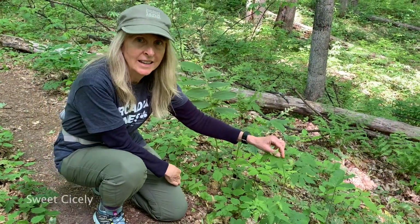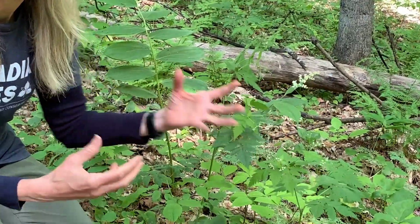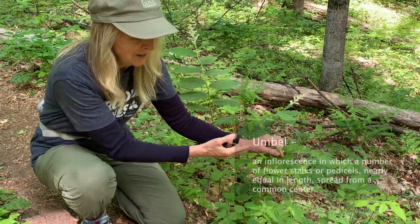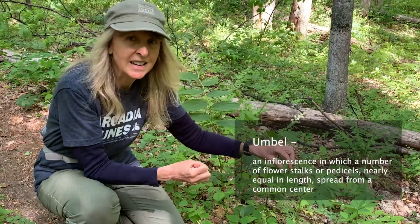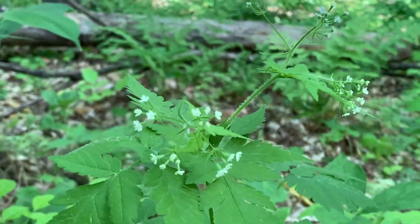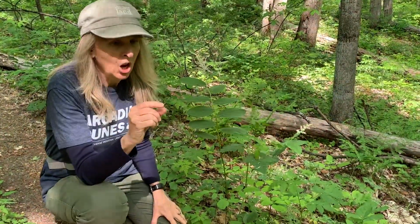This plant is called Sweet Cicely. It has a fern-like leaf, tiny little white flowers. The cluster of flowers, or the flowering form of a plant, is called the inflorescence. And on Sweet Cicely, the type of inflorescence is an umbel, which means the flowering stems all originate from one point. In a Sweet Cicely, it's kind of like a double. There's little stems that originate from the center, and then little stems that originate again. Tiny little flowers. It kind of reminds me of a fireworks. It explodes out and then explodes out again. So that's Sweet Cicely. Late in the summer and the fall, the seed pods are really sticky. They stick to your clothes and your dog's fur. They're thin and long, about like a wild rice kernel.